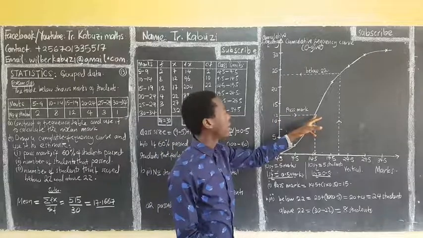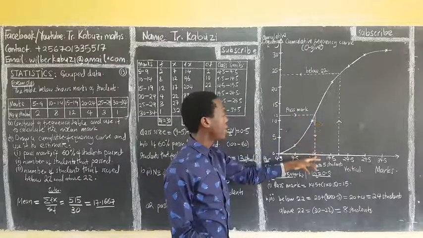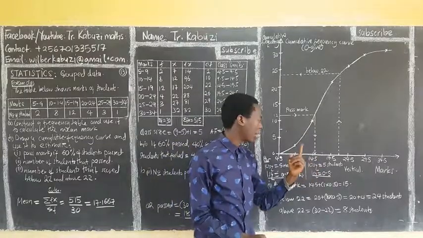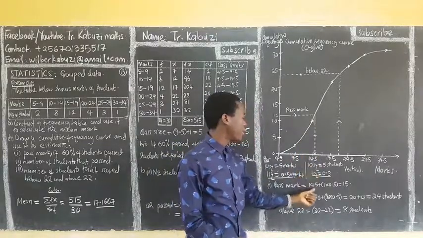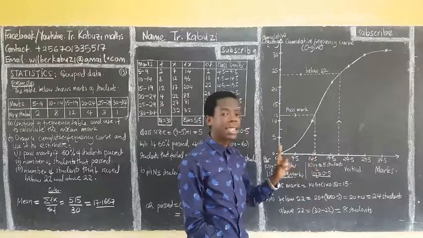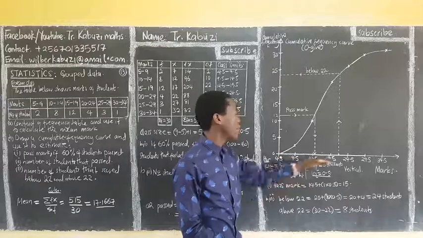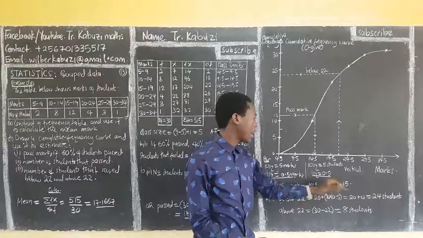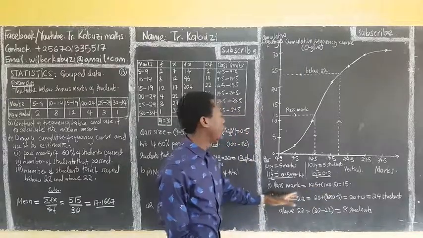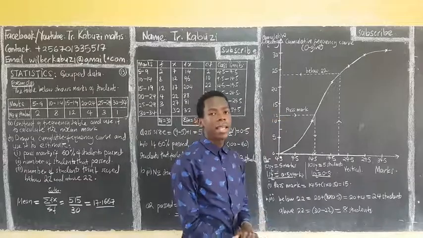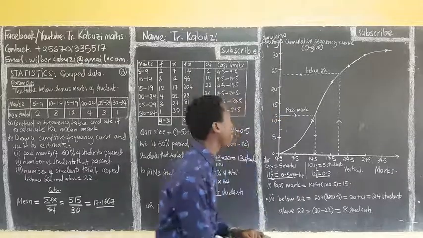When I reach the ogive, then I come there. Then there, I read off that this one is one small square. So I'll say 14.5 plus one small square times what its small square is on the horizontal. This small square is 0.5. Like that, and I get 15, meaning the pass mark was 15. So this one is all the 12 students who failed the pass mark.